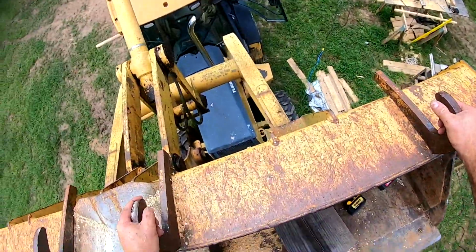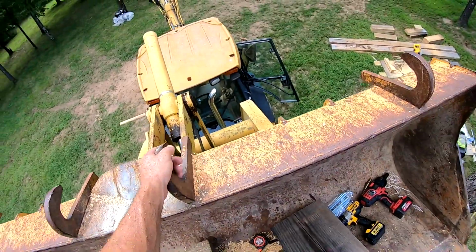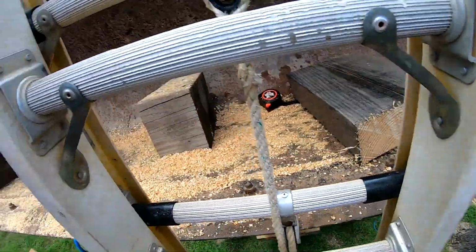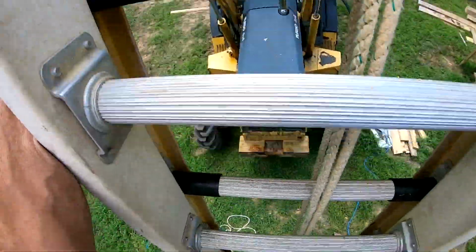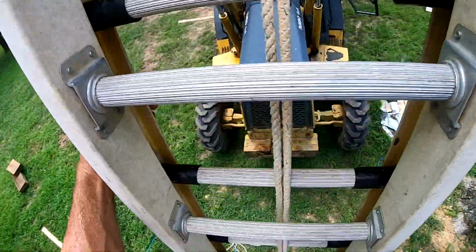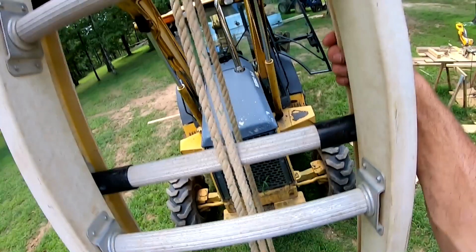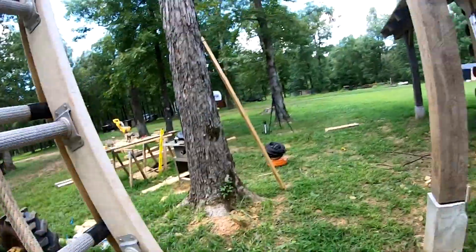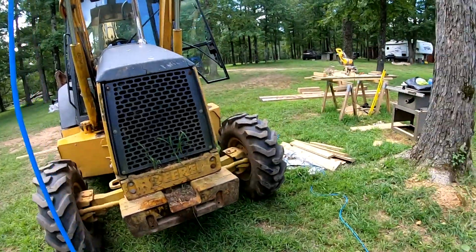So I ended up in the ER with bruised organs and all kinds of problems, so I don't want to do that again. There's concrete in the way over here. I landed in the mud over by the barn. Either way it goes, it's not a lot of fun.